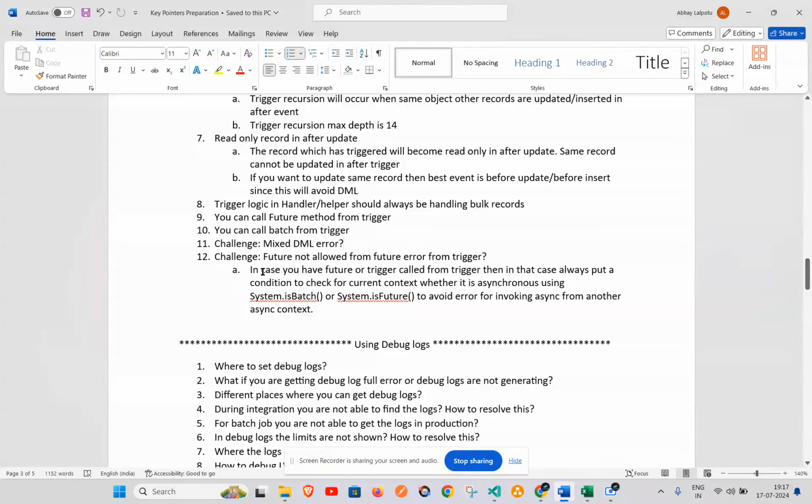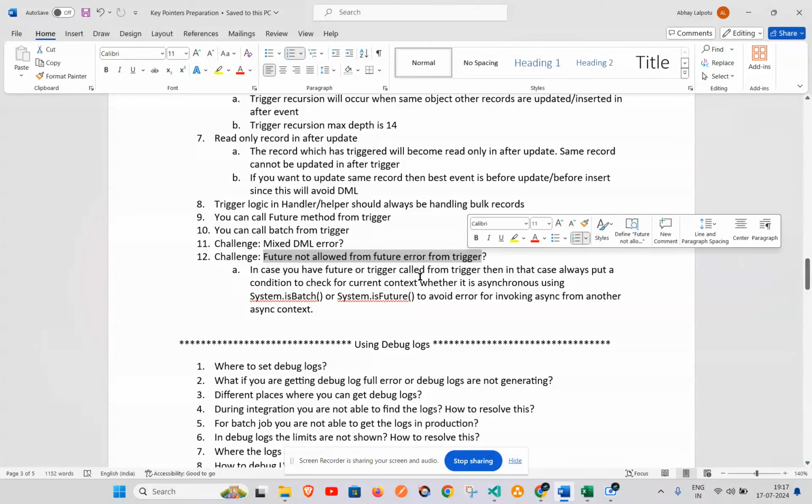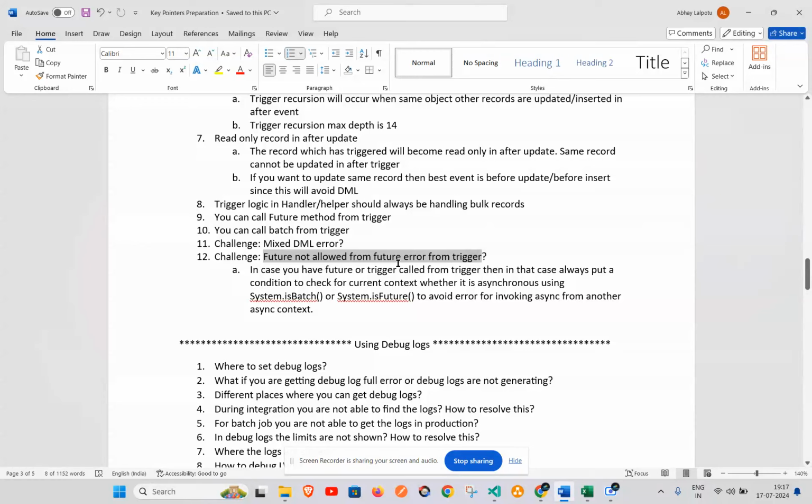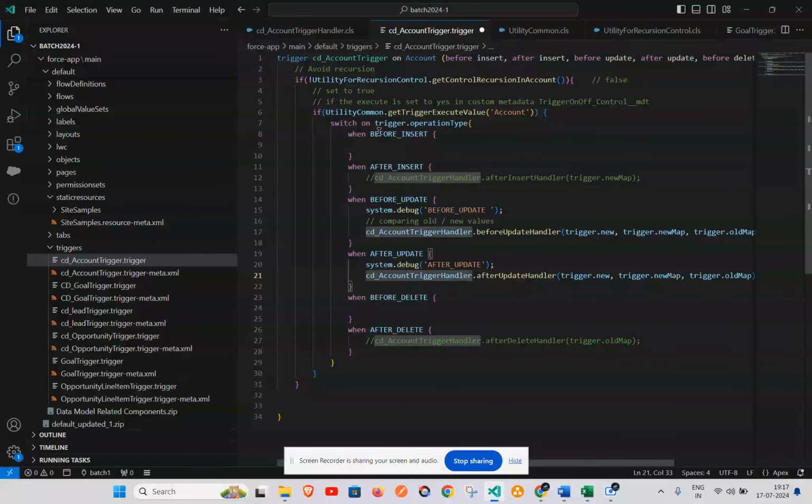Okay. Another challenge is, say if your trigger is generating an error saying future is not allowed from a future context, right? So say in your trigger, here you are calling some method which is a future method. Okay. So say if this method is a future method, in normal scenario it is working fine.